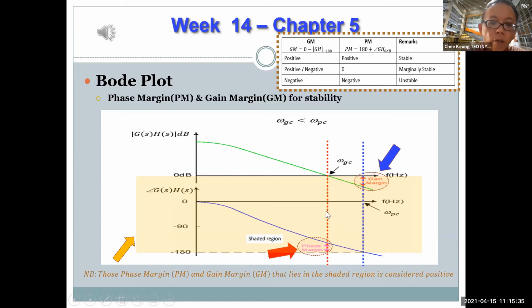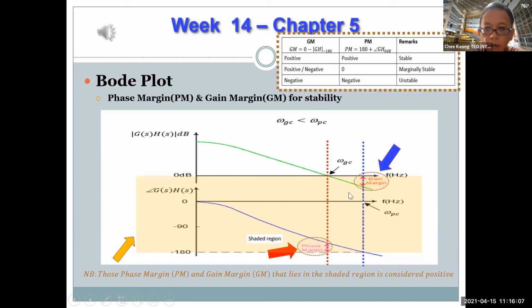So now, for the phase margin, we will look at when the gain plot crosses the reference. When the gain plot crosses 0 dB, which is the reference, I check this frequency, we call it omega gain crossover, omega GC, and we project this down. We look at the phase where it crosses this line, omega GC, and we check the point till it reaches minus 180 degrees. The angle between this and that will be your phase margin. Right? Will be your phase margin.